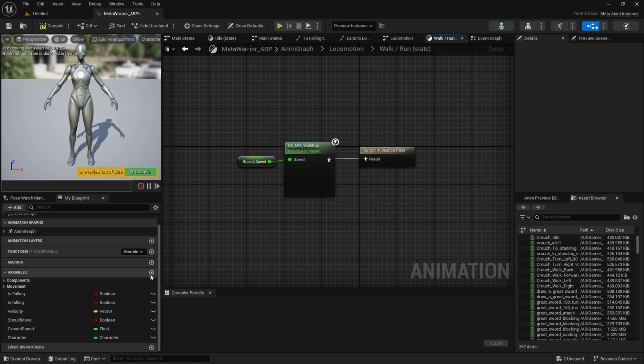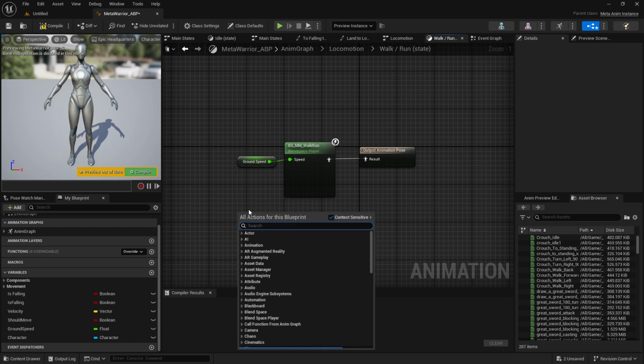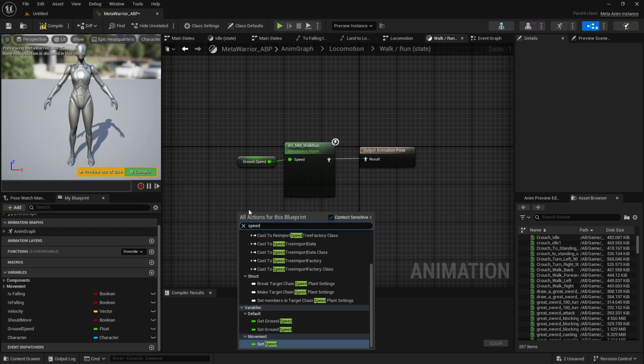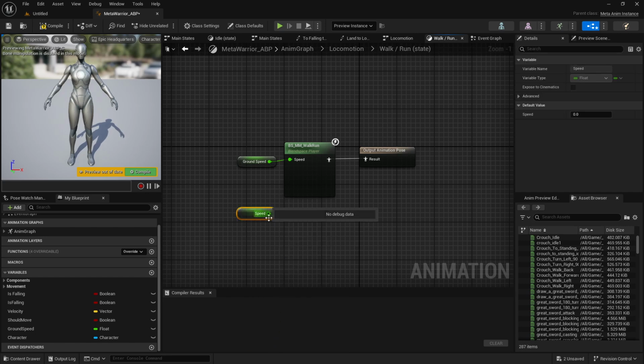Let's see if I can go in here, and it shows the inherited. Well, we'll just search our speed, and you'll see that the speed that we made for our C++ is here under movement. We can get speed and you can just hook that in there, but like I said, we're not going to use this stuff right now.